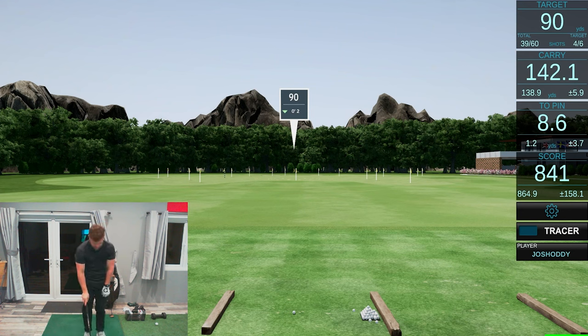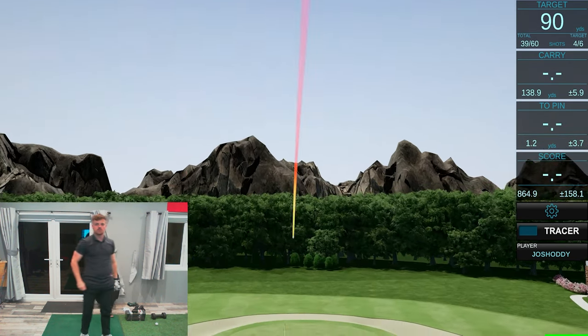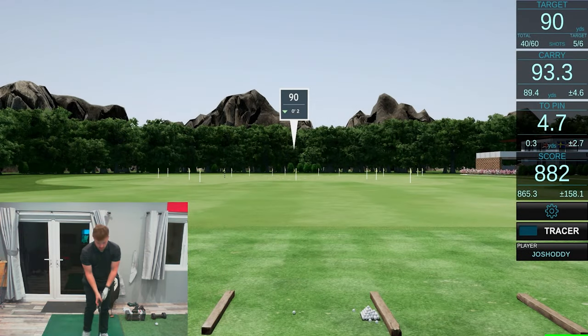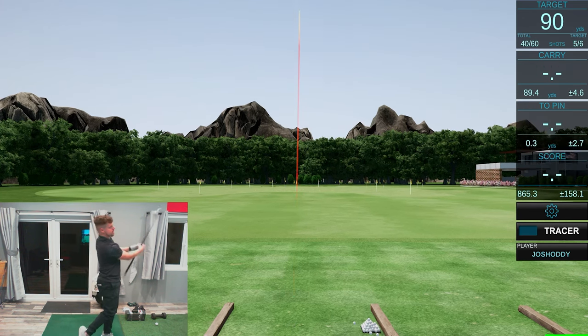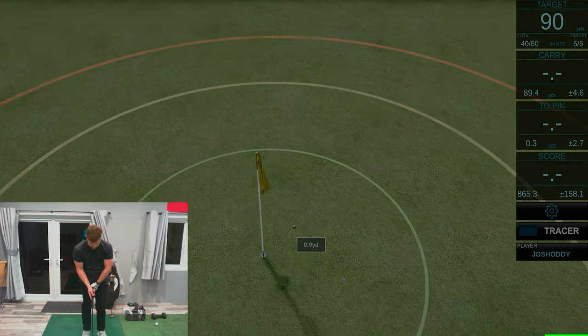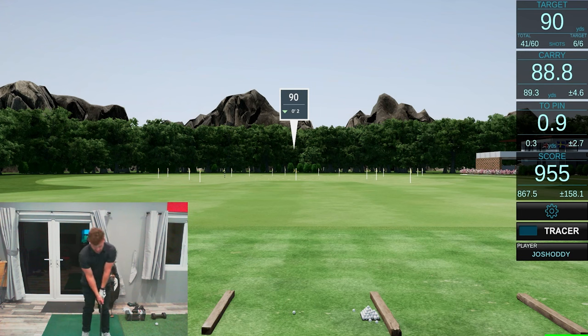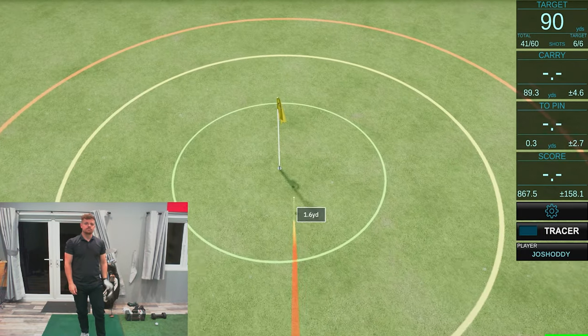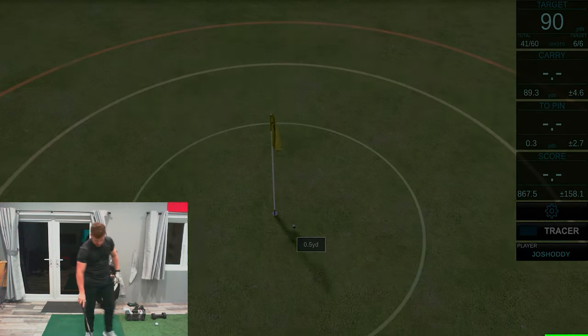Okay, 90 yards. Sit. Not too far away. Go, just a hair. Yeah, lovely. This 90 yards is quite nice actually, for a number I wasn't really that confident on going into. Go. Beautiful.